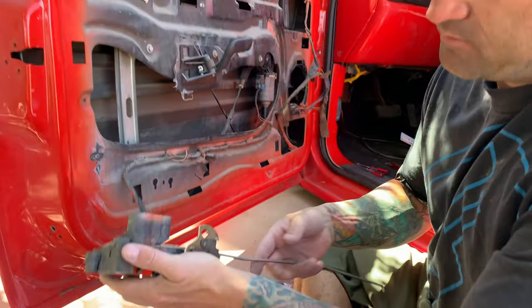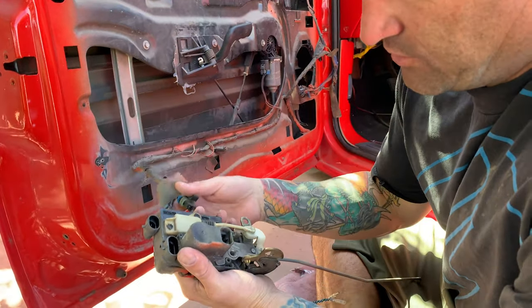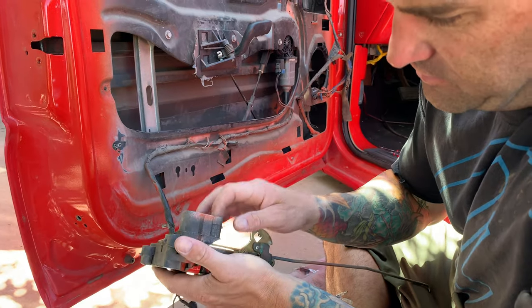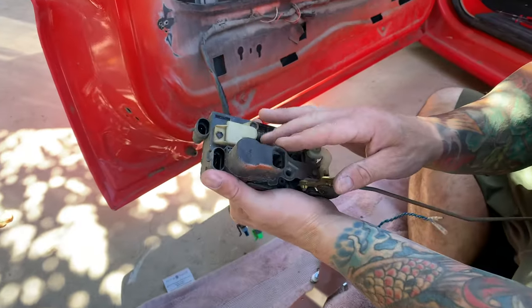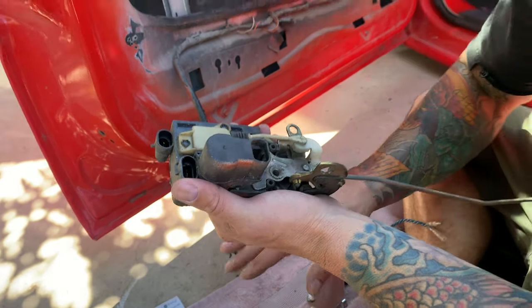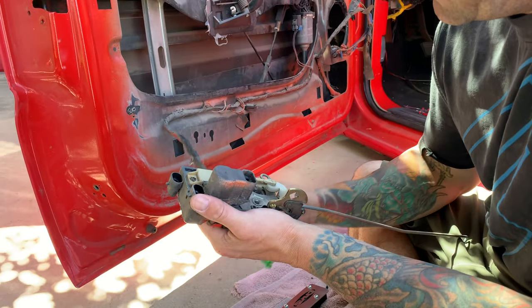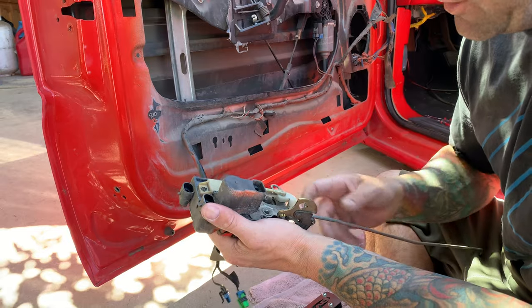Alright, so here we got the door latch out. I went ahead and unplugged all the wires. You will not use this one. I know before it wasn't plugged in when I first saw it, and we won't leave it plugged in. That one we'll probably tie up and strap up real nice so it's out of the way.